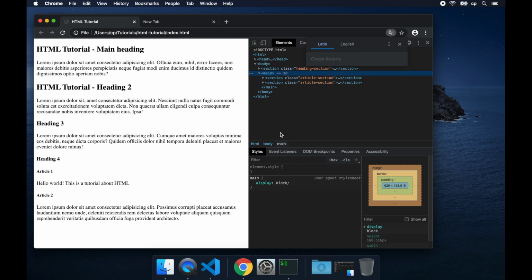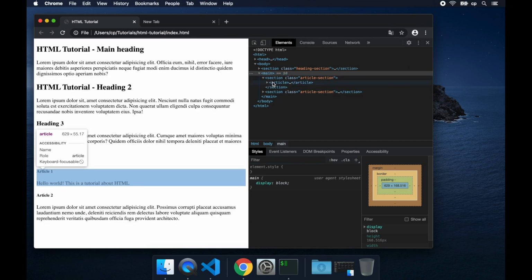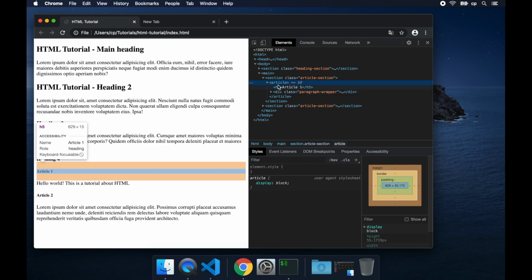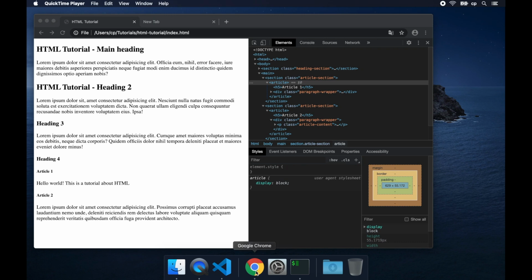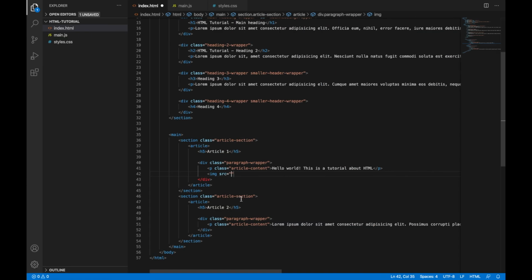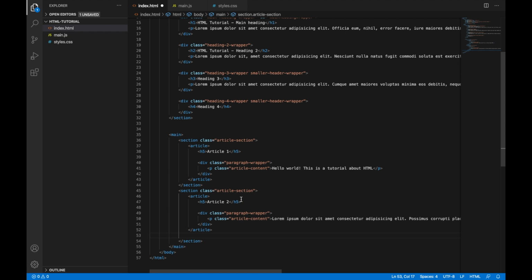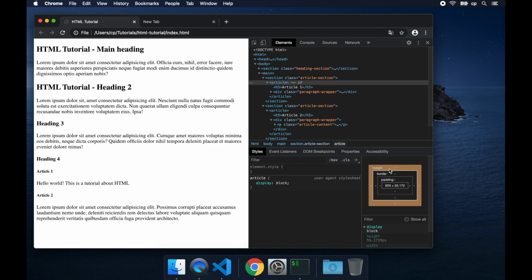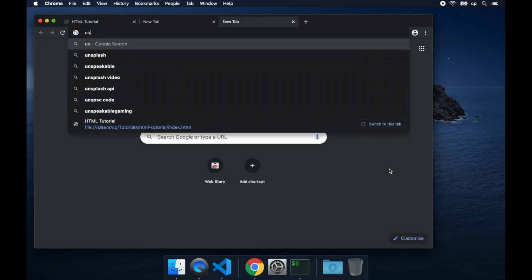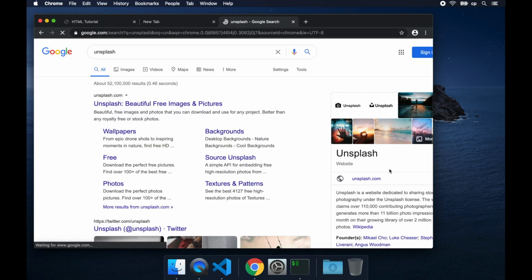So nothing is changed visually, but if you open the browser's DevTools, you can see a change in the structure. So what is an article without any image inside? Let's enrich our article content by creating an image tag. Source attribute is very important. Inside source attribute, you should provide the URL of the image you want to display.